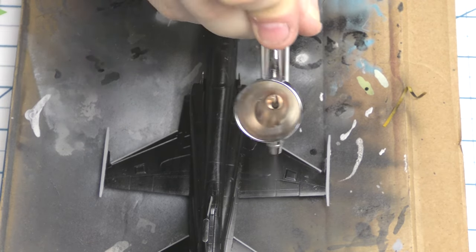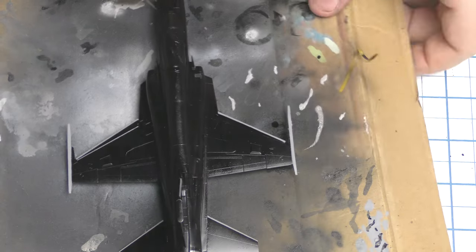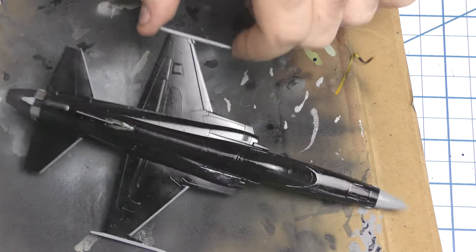I guess I deleted the clip where I show the bottle. This is just Tamiya X20 clear acrylic gloss, so we can seal in the work we've done and get to decaling.